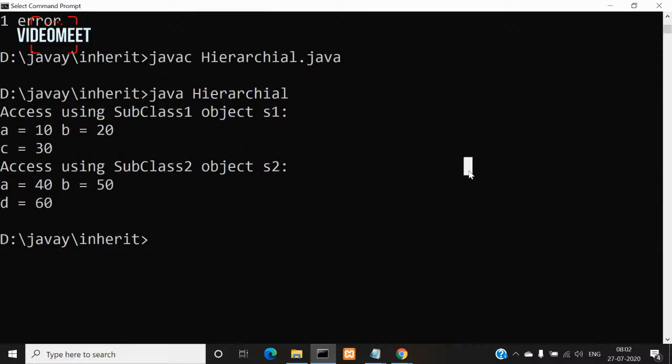In that way, you can create a superclass called vehicle with instance variables like engine capacity and mileage, and then create subclasses. One subclass is two-wheeler and the other is four-wheeler.